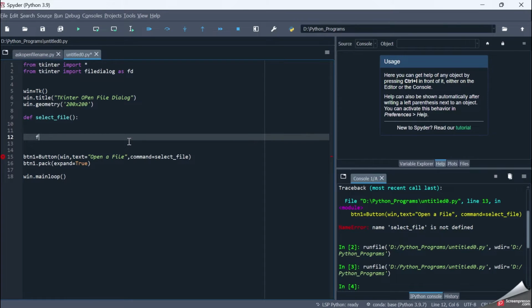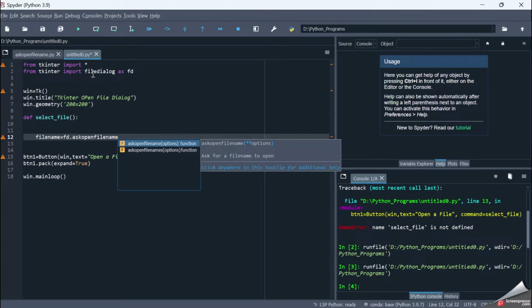So let me give file name equal to fd. The alias name for file dialog is fd. So let me give fd dot askopenfilename. This is the function which is present in the file dialog module.